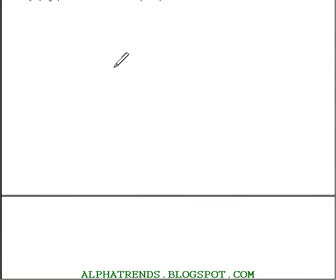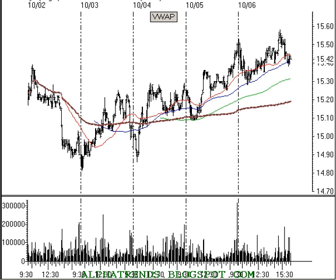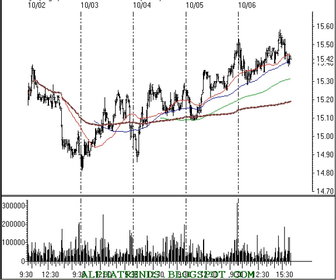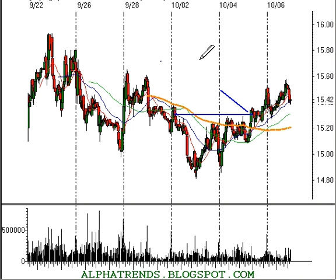Next up, we had BEA Systems, symbol BEAS. And yesterday, let's take a look at a 10-minute time frame. Yesterday, I'd suggested buying that stock right in here at $10.25. I then suggested today to raise your stop to $15.22. That stop was not hit, so let's raise our stop up here to $15.27. We'll go just a penny below today's low. So again, essentially taking all the risk out of that stock.